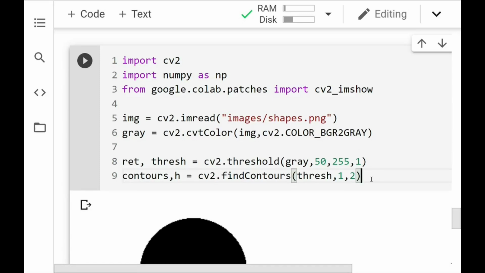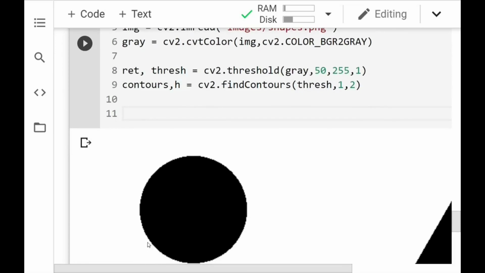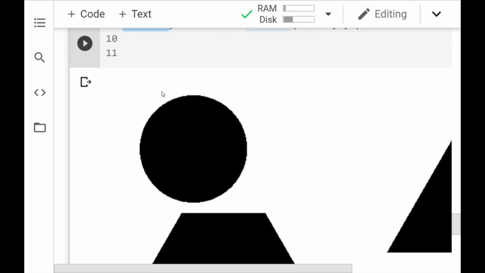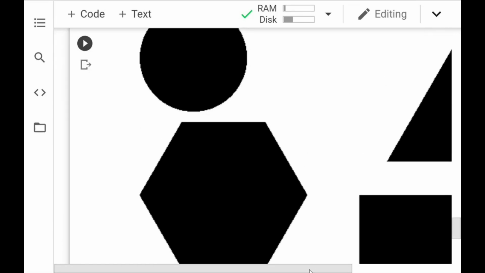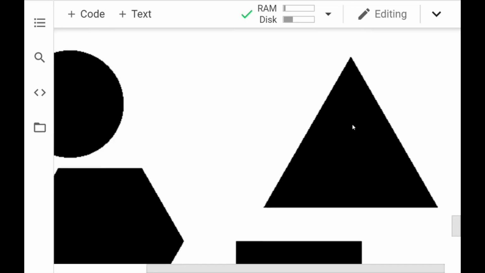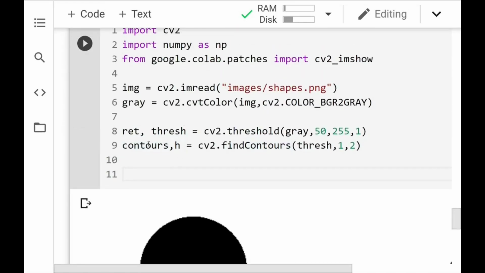So let's go into understanding what these contours are. These contours are just specifying all the outer boundary of the pixel values of the shapes. When we have the contours detected, they are specifying information about the circle, this hexagon, the square, and the triangle. So it has the contours for all these shapes that we see here. And we will just loop through all these contours and go through the contours that we are interested in.